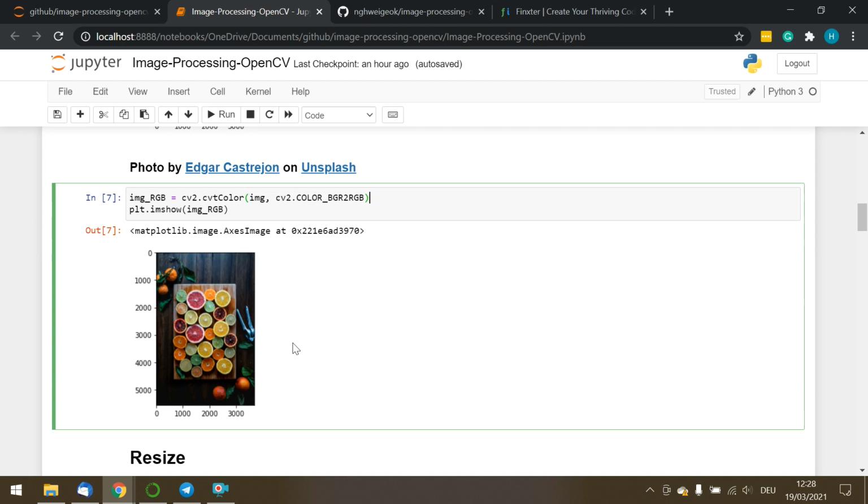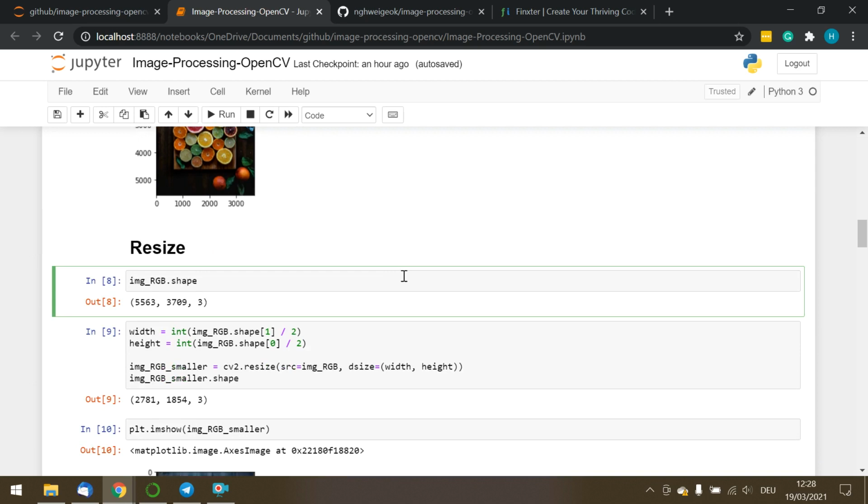Okay, now you have just learned the first image processing technique in OpenCV. Next, we are going to move on to resizing images. Image resizing is very useful, especially if you're building a machine learning model for image data. Usually you want to resize the images either to make all image data appear the same size, or to decrease the memory for the machine learning model training and evaluation. So you might resize them to be either the same size or make them smaller.